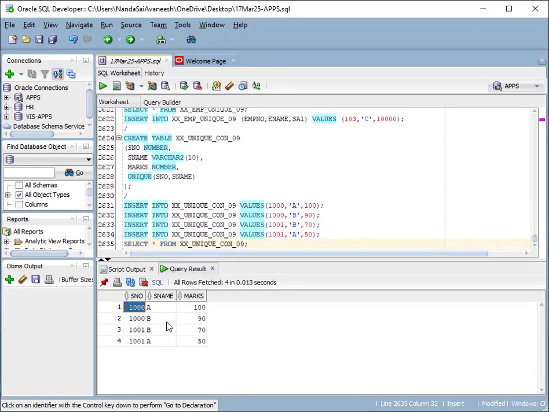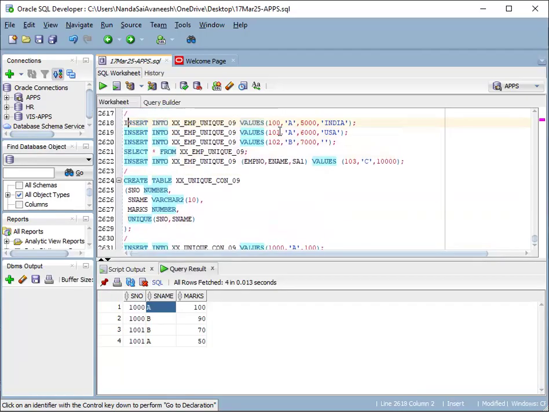So here if you see this serial number S name, same way serial number S name, there is no duplicate combination. But in the individual column wise, it is duplicate here, and here also duplicate it is coming. But when you are defining the unique key constraint on these two columns, it will verify this two column combination. But in the previous example, what happened here?